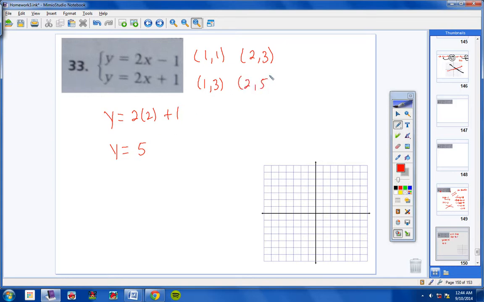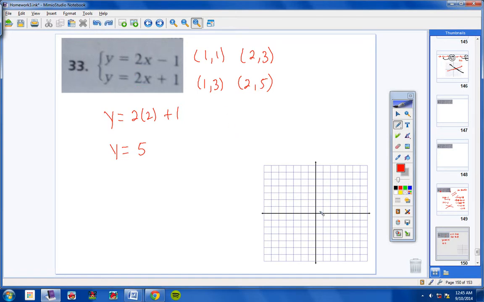Now here's what the directions say. The directions say to sketch the graph and then decide whether the lines are coinciding, intersecting, parallel, or could they be perpendicular. Okay, so let's go ahead and graph this first line here. I think they're going to be parallel because notice we have identical slopes right here, a 2 and a 2. But let's see what happens.